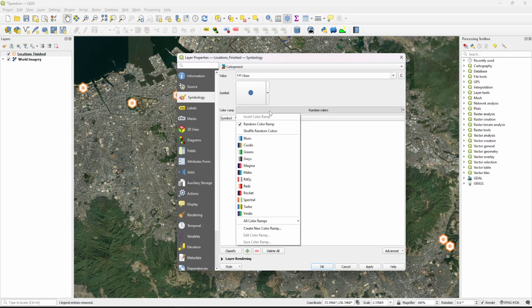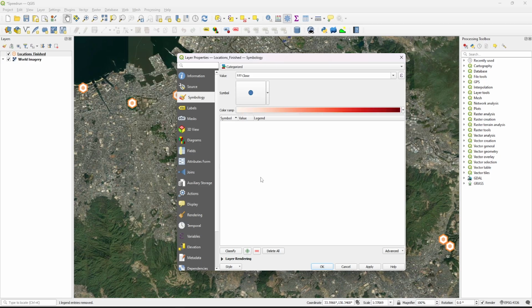And then we are going to change the colors. So the color ramp goes from white to deep, deep red. And lastly, we're going to classify. Classify basically just puts all of them in groups. So here, our first closing time is going to be at 5 p.m. and then the latest is going to be at midnight.